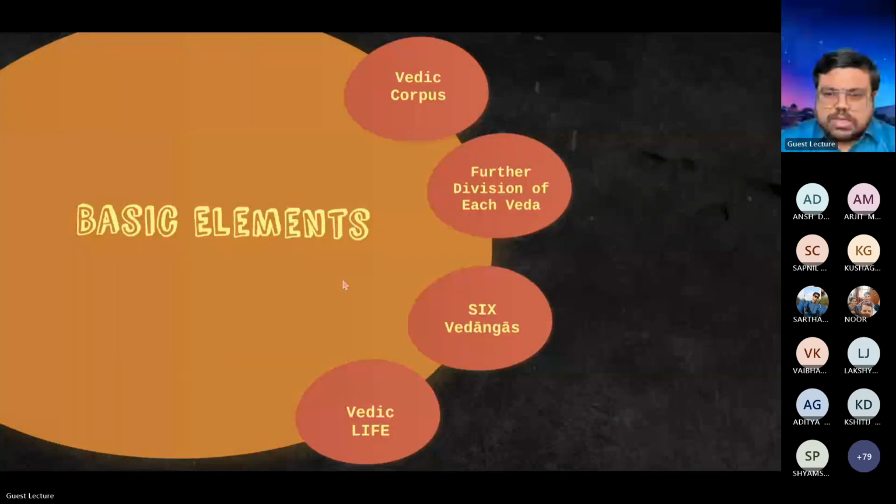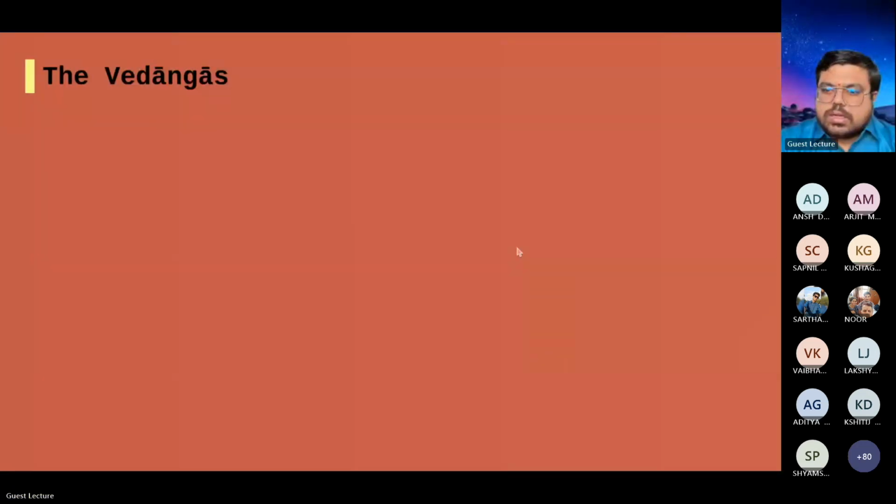We shall start with the 6 Vedangas. This is where we stopped last time. We touched a little bit upon the Siksha, but we will enter into the 6 Vedangas now. To understand and decode the Veda, first of all, why should we decode? Because it is composed in such a manner that the way of composition is almost extinct right now. In today's world, we are mostly linear in our writings and compositions, but the Vedic literature was mostly non-linear. So we need certain keys to unlock the wisdom contained in the Vedas and the associated literature. So we discovered, or we framed, or we constructed what are known as Vedangas. Anga means a limb. So limbs of the Veda.